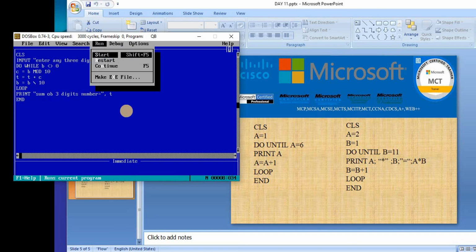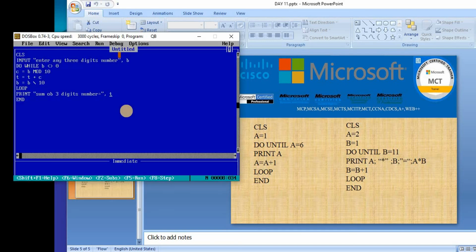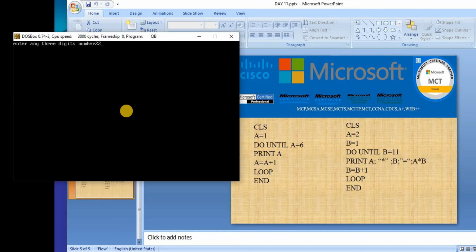Okay, so if I run the program, it's going to ask me to provide a 3-digit number. Let's say 1, 2, 3. What is the answer? Now guess, 1 plus 2 plus 3, because the sum of the 3-digit number over here is obviously 6. Congratulations, successfully done. So how about you'd like to test some other number? No problem, the program is same. It's going to give you 2 plus 2 plus 2, 6. So how about one more time? Okay, let's run one more time. So this time I'm going to give 999. What is the answer?